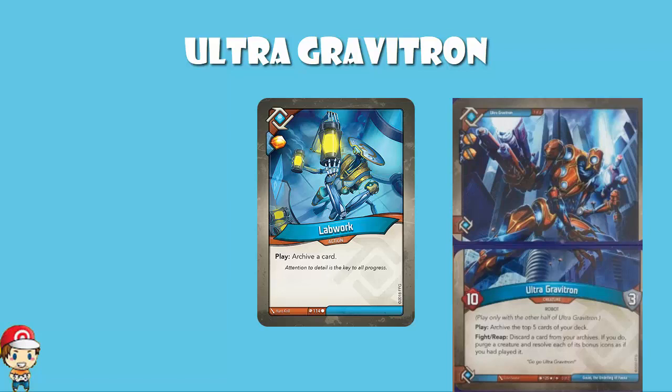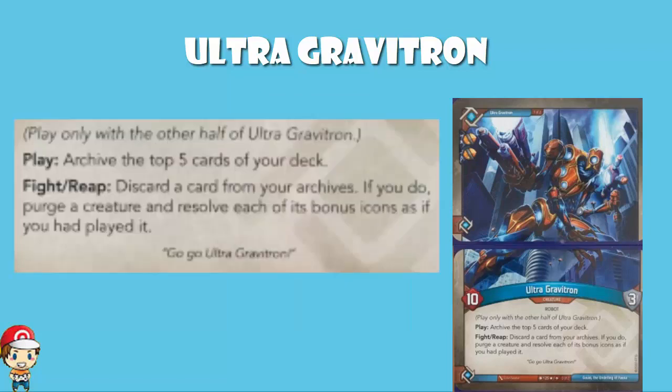And then I'm going to sit here and purge all of your creatures and force you to go hard after this. Because if you don't, you are going to lose the game because you are just not going to have any creatures. And the really messed up thing is here, the longer this goes, the better it gets. The more creatures you purge, the less likely it is your opponent is going to have a creature that can take down Ultra Gravitron. Honestly, for me, resolving the bonus icons is a secondary consideration.